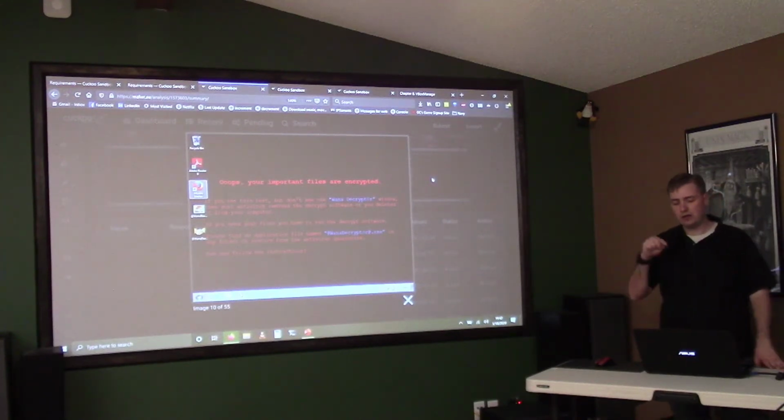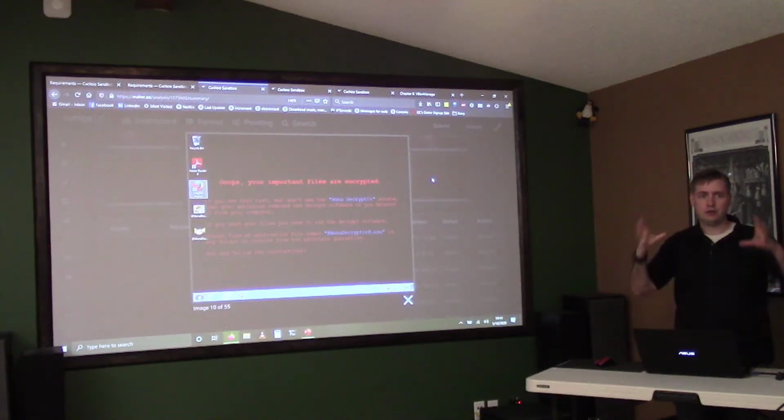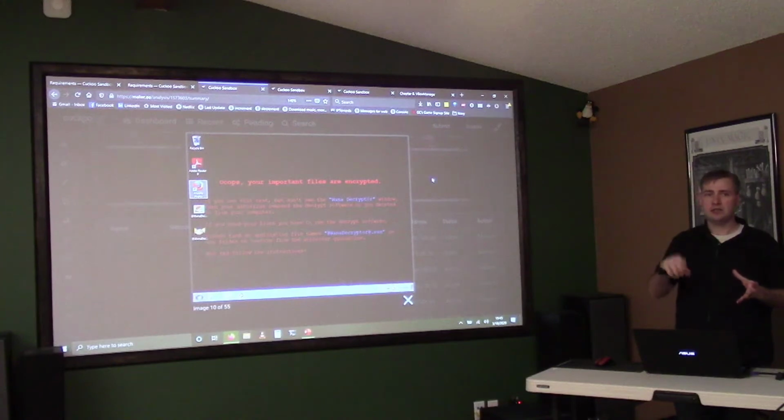The other cool thing, if you get to an advanced level in Cuckoo, you can set up Cuckoo to run analysis on a physical machine. It's running an actual physical device, and it will send it to it, have it run it, and then it'll wipe it and rebuild it every time you run an analysis.